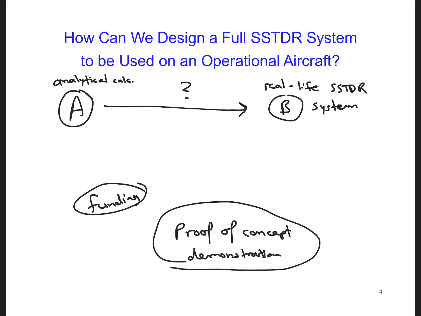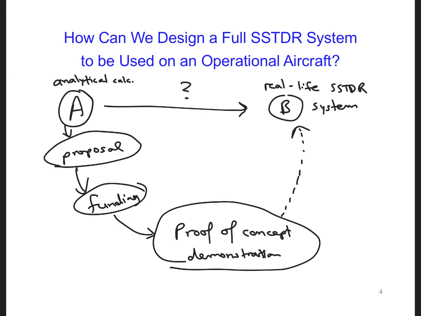But in order to get funding, we need to ask for some funds, and maybe from the company we work for, if there is internal funding available, or perhaps we could ask a government funding agency or another funding agency for funds. That would be external funding. And the way we would ask for funding is to write and submit a proposal to our employer or to the funding agency. So we can imagine here we need a proposal to ask for funding. We'd have to get funding. We'd have to work towards a proof of concept demonstration. And then I'll put a dashed line here because this is where we want to end up, but there's probably a few more steps here that we'd have to consider.